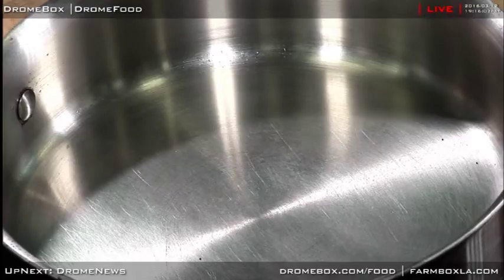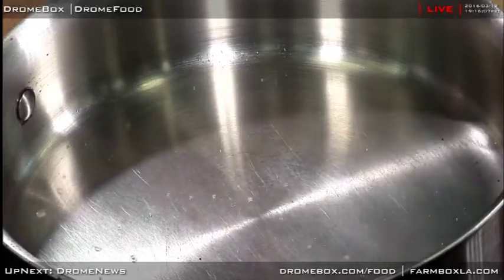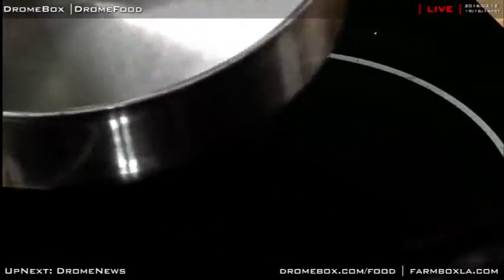Oh, and if you want it to cook and talk at the same time, of course we're already doing that. So see how the water sort of evaporates immediately? Yeah. This pan's actually really hot, so the water is actually bouncing around. Yeah. But that means the pan's nice and hot.